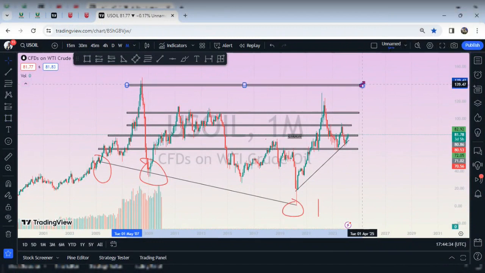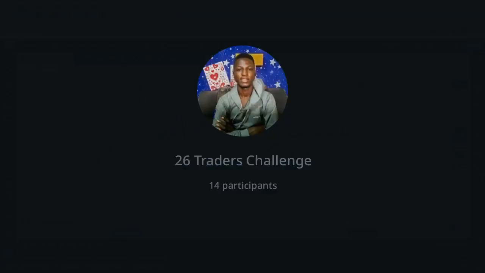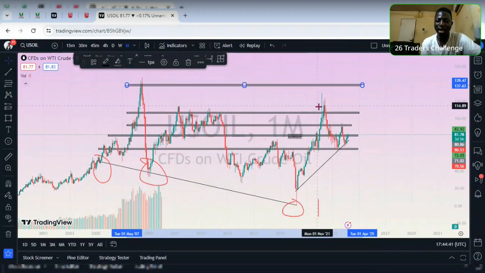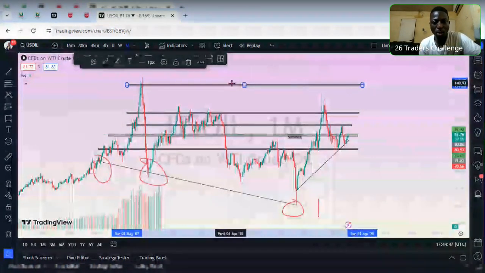So this is our overall. If the market is coming upside again, as we've said, this market has to come and create a higher high at this point for us. This is our last higher high we had. That's to create another higher high here. So this is the 1 month time frame. Let me go to the weekly time frame now.